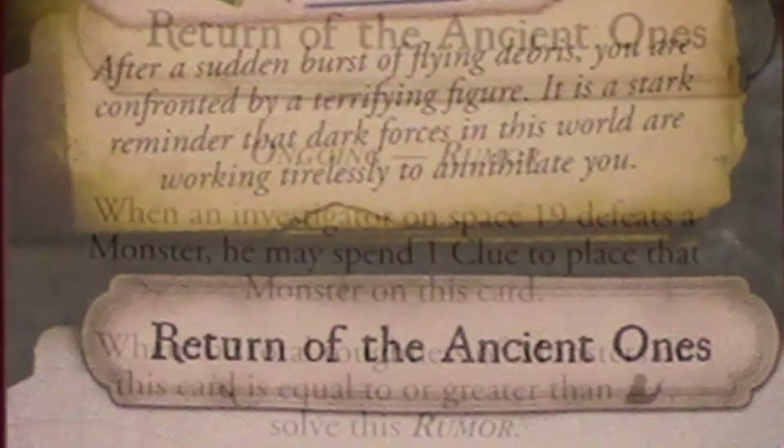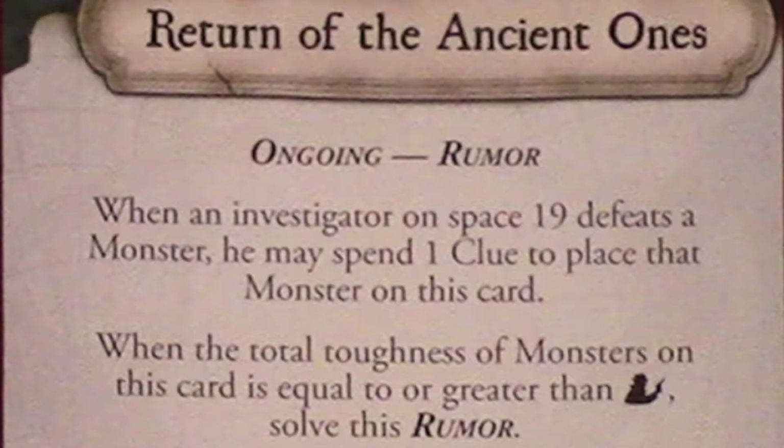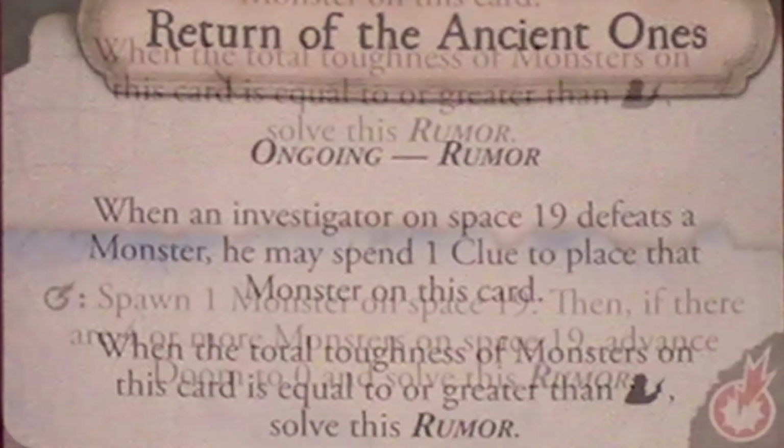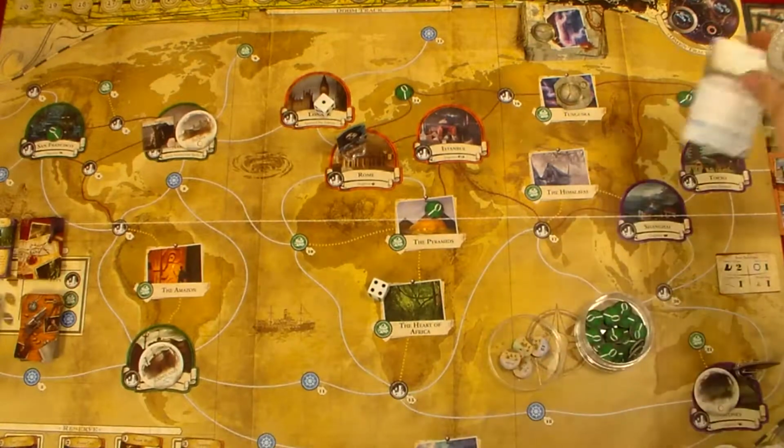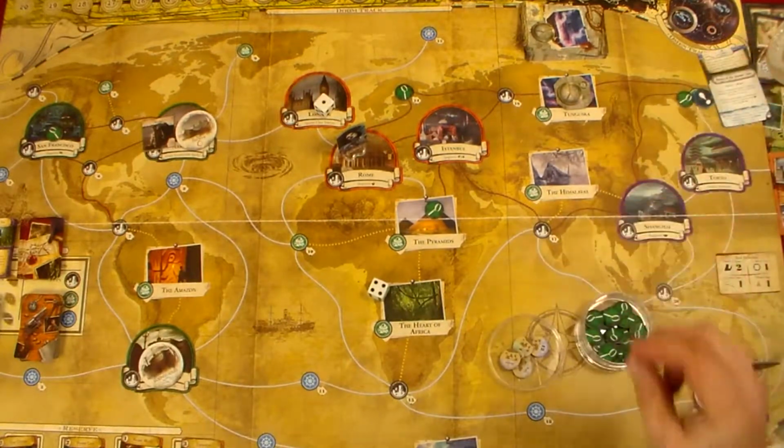It's an ongoing rumor. When an investigator on Space 19 defeats a monster, he may spend 1 clue token to place that monster on this card. When the total toughness of the monsters on this card is equal to or greater than the number of investigators, 2 in essence, solve this rumor. And then during the reckoning phase, it says to spawn 1 monster on Space 19. If there are 4 or more monsters on Space 19, advance the Doom token to 0 and solve this rumor. So this has to get solved right away. Okay, so I'm going to put the card up here by 19 so I remember.